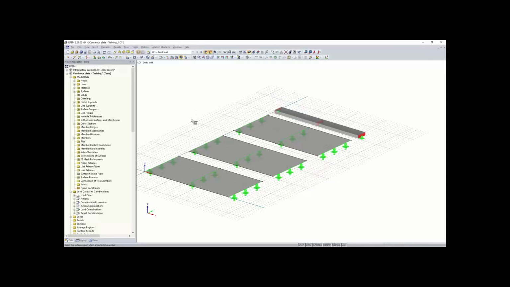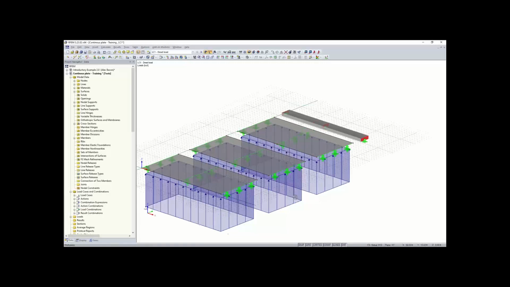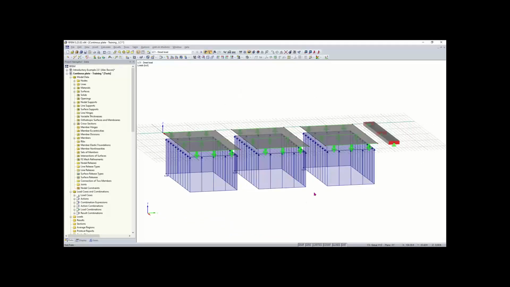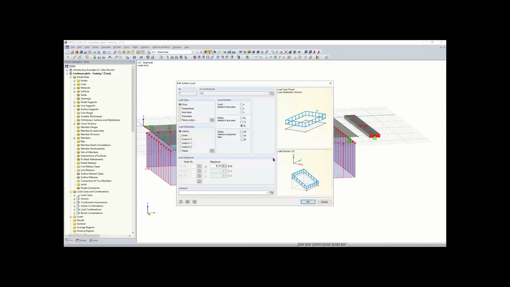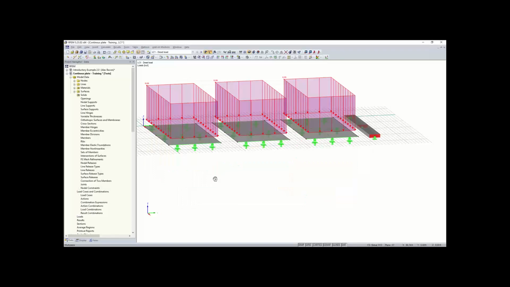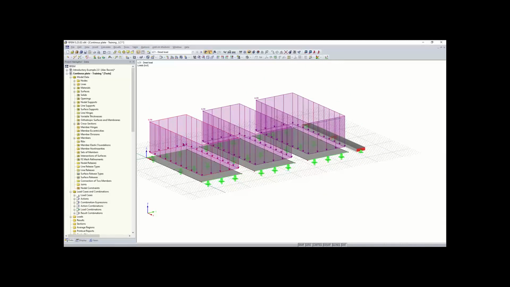Once we click OK, you can see that my cursor has changed here, allowing me to select surfaces within my model. And once I click on a surface, you can see that those loads are being generated onto the surface. You can also notice that my loads are pointed up in the positive Z direction. I would like those to point down. So what I can do is simply just highlight them and double click on them. And then I can add a negative sign in the front of my magnitude here. And once I click OK, you can see that the loads will be shifted, or they'll be swapped.